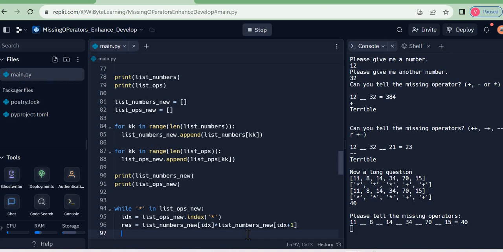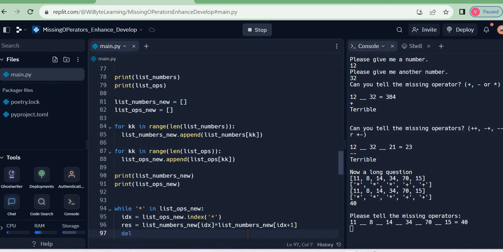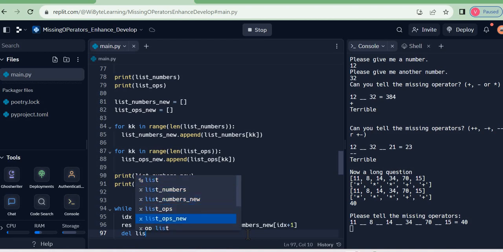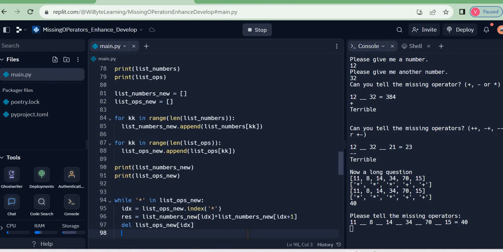Having done this, I will first clean up my list ops new. So I'm just going to say delete list ops new the item that was at index, because the multiplier needs to be removed so that I can move on to the next multiplier. I need to, however, before that, update my numbers new list.